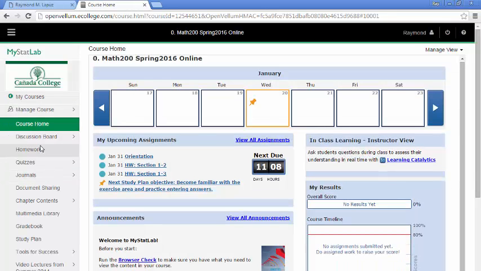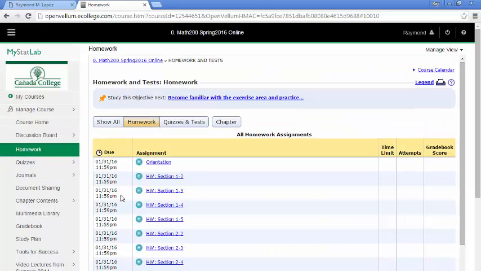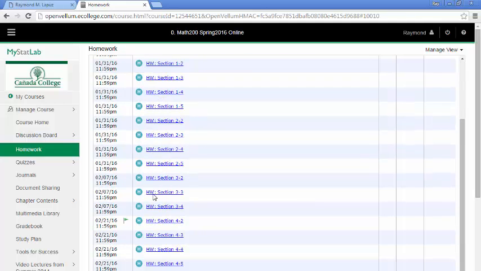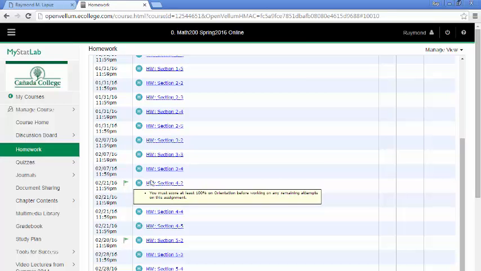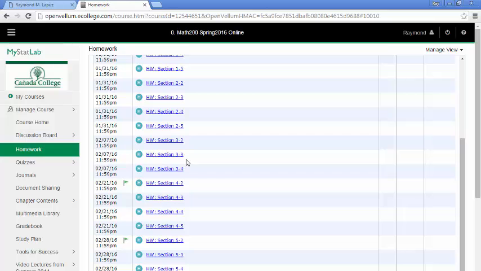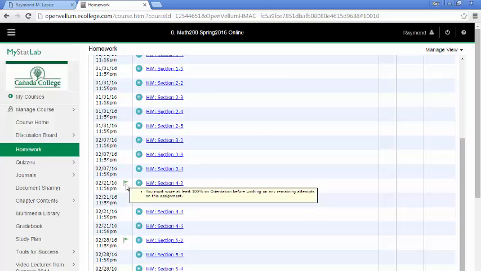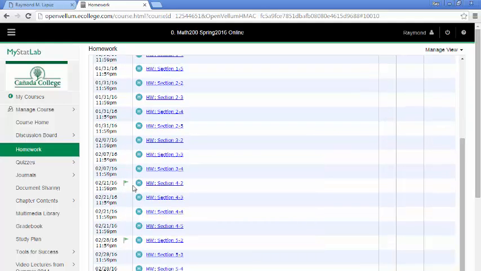And back to the main menu items. The next topic down is the homework. These are the assignments and the due dates. And when you see a flag, that means there are prerequisites. So I didn't put any prerequisites in the previous assignments, but in section 4 there's a prerequisite that you have to complete, and it looks like you have to complete the first assignment, the orientation assignment, before you can get into this section.